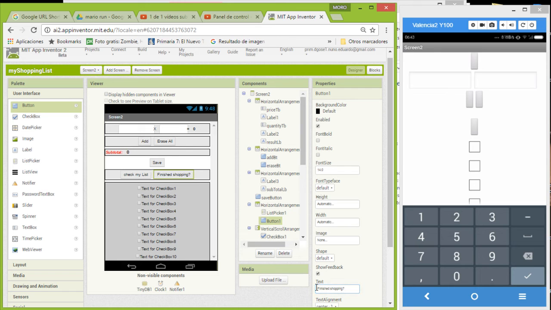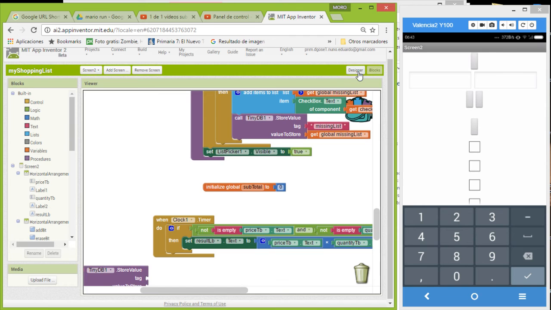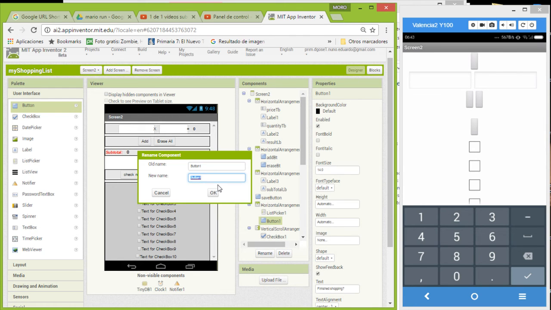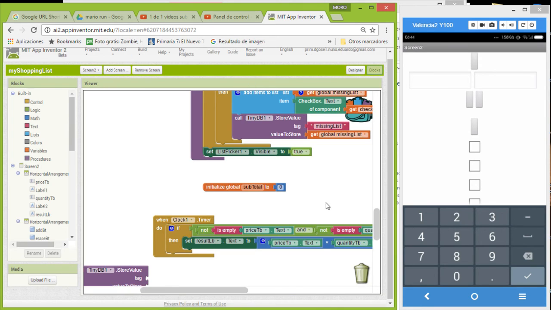In that case, when you press finish shopping, you go to page number 3. So we go to the blocks again and finish. Oh, sorry, I didn't rename this button, so let's call it finish button. Now you have the finish button, you have check my list, that is a list speaker, and that's it.